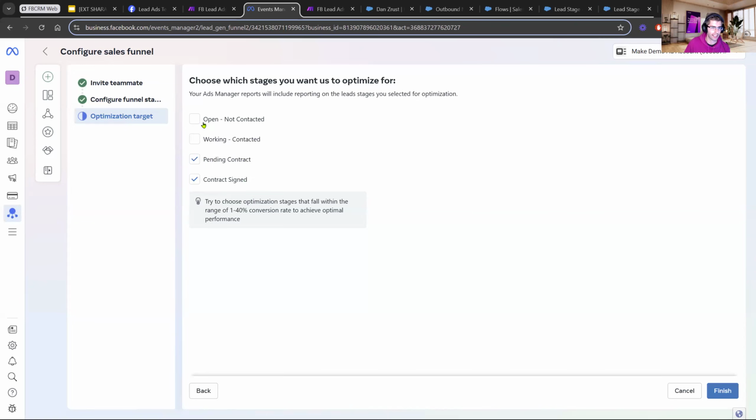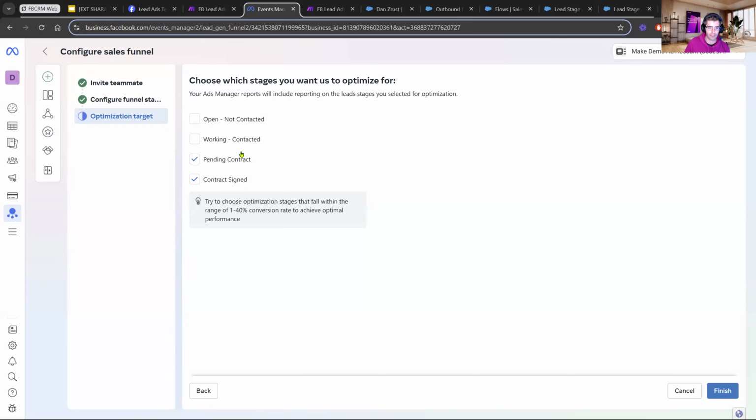I'm not really caring about leads which just end on open, not contacted, or which end on working contacted status, because these are not good for me. For my business, pending contract already means it's a solid lead, right? And everything after is also a good lead for me. So I want Meta to optimize for these statuses.